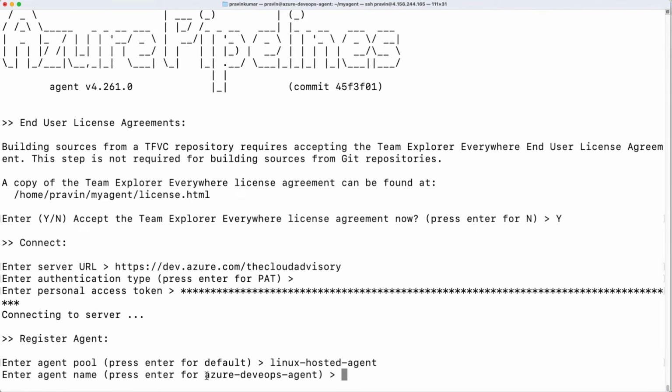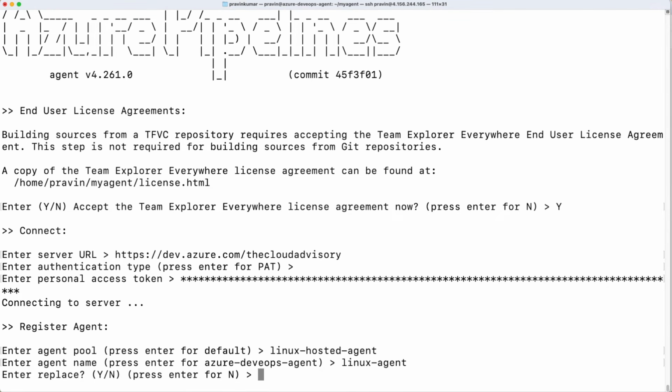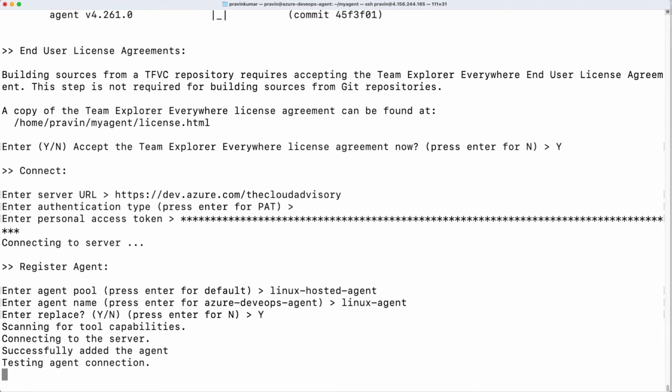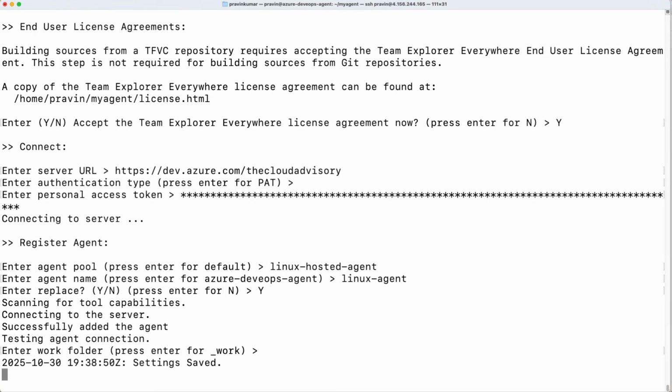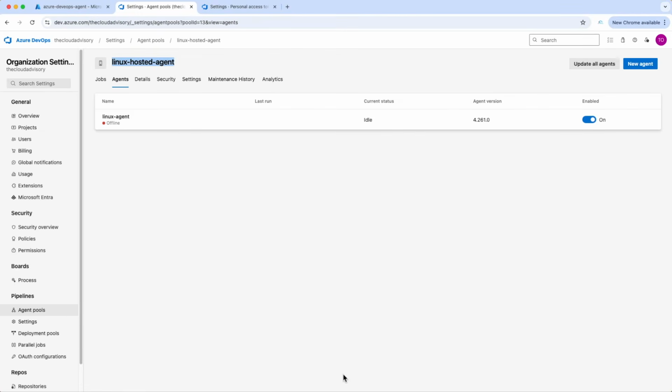It's saying Azure DevOps agent. We can accept this or we can give a different name. So let me type it. Now this is connecting, testing, and now it's asking for the default folder. All good. Let's go to the browser.